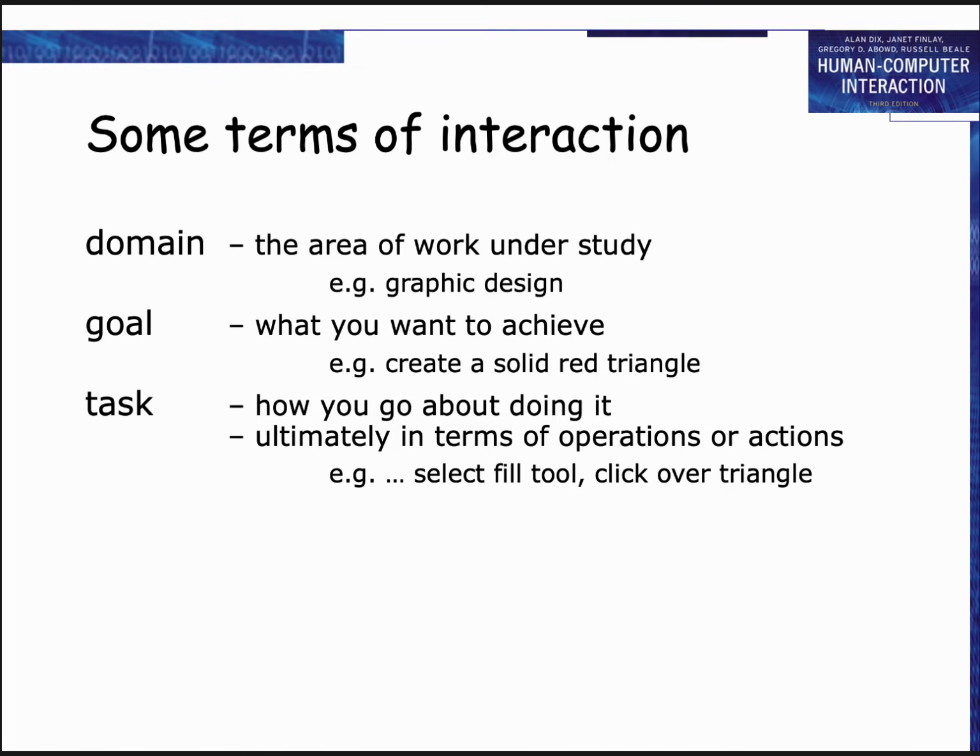Okay? Now, when you say goal, this on the other hand talks about the desired output. Goals are particularly specific. So, for example, as a graphic design enthusiast, you would want to achieve something. And of course, an example for that is creating a solid red triangle. So, if you notice, that's your goal and it's very specific.